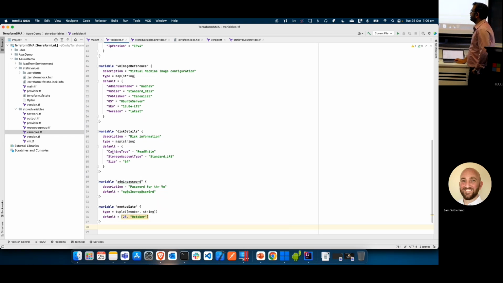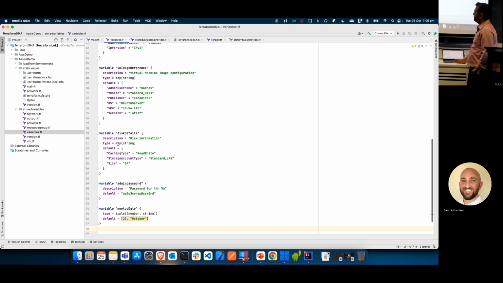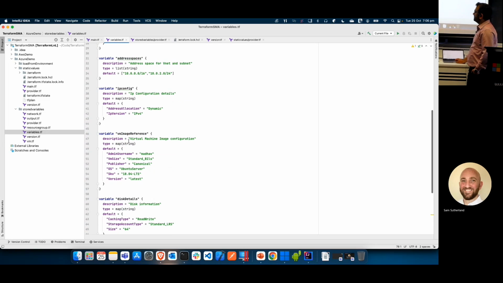Now, one of the things that you have to remember is when you're using these complex types, like map or list or tuple, it is necessary to specify the kind of simple type that we're going to use over here, like string, bool, or number, right? It's smart that we mention that. Without that, Terraform will give you an error. It's as simple as if you leave this over here, and if I try to run it, it says specify the element type.